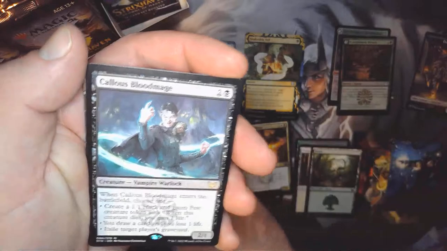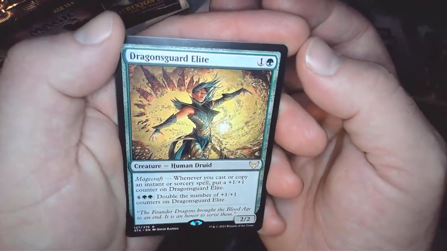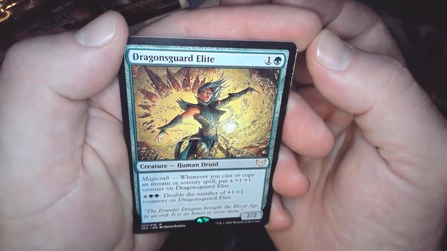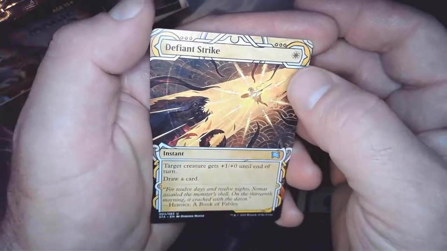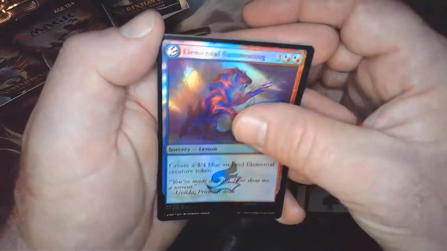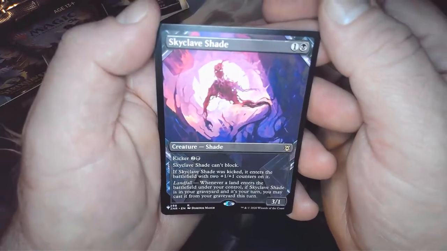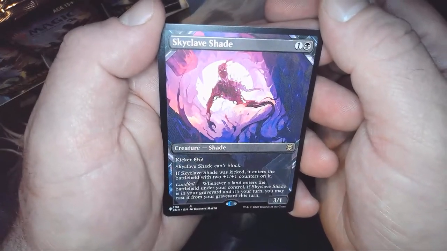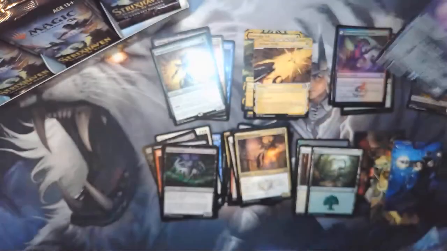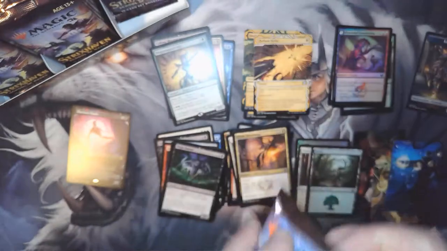Here we go. Callous Blood Mage. Okay. Double rare pack. We have Dragon Guard's Elite. Pretty sweet. Defiant Strike. I actually got a pre-release kit and had 2 of these in it. Alright. We have this lesson. Oh, and our list card is literally a Zendikar Rising sachet. Okay. Well, it's a list card though, so either way. Skyclave Shade. Not the coolest.